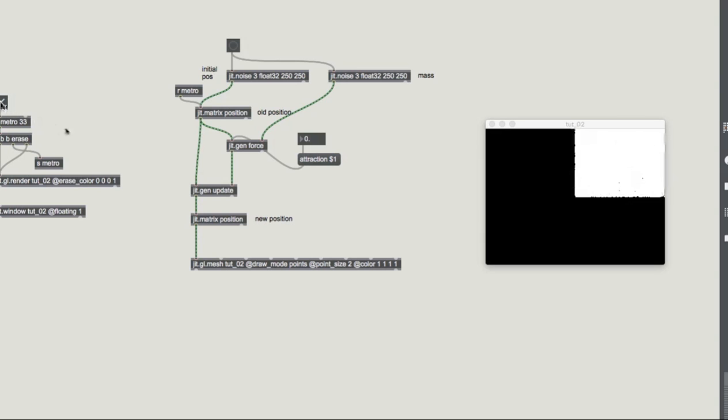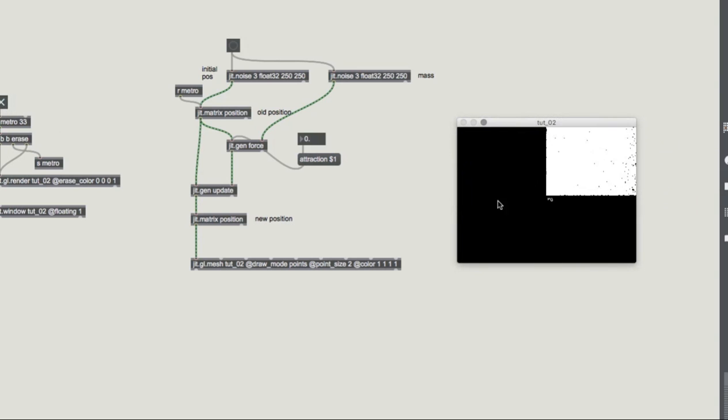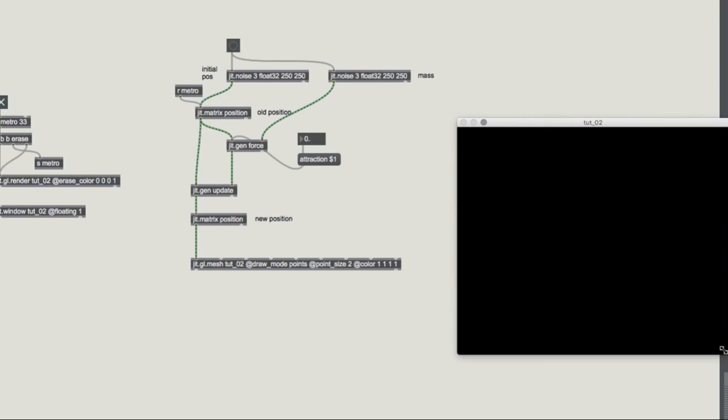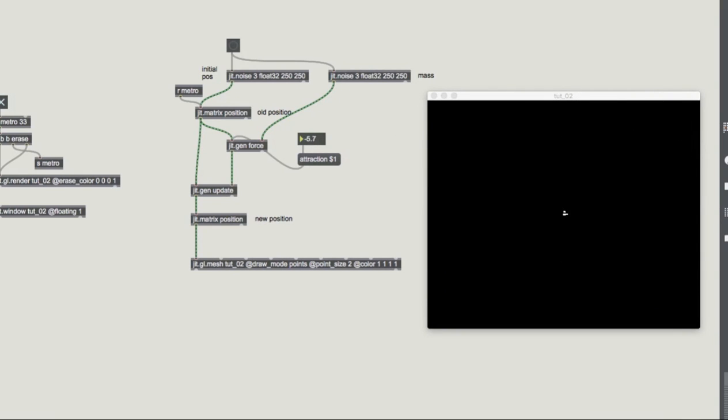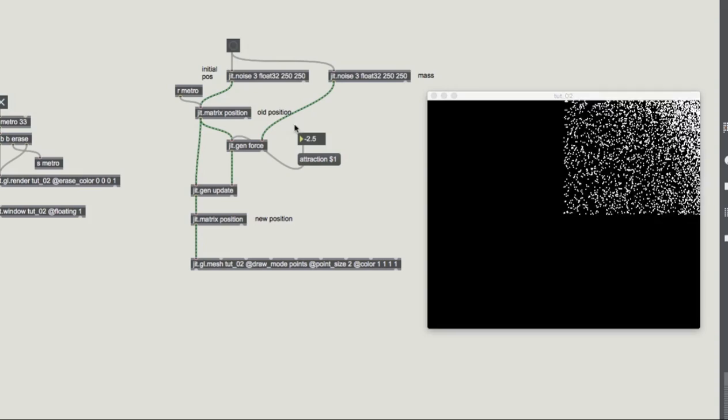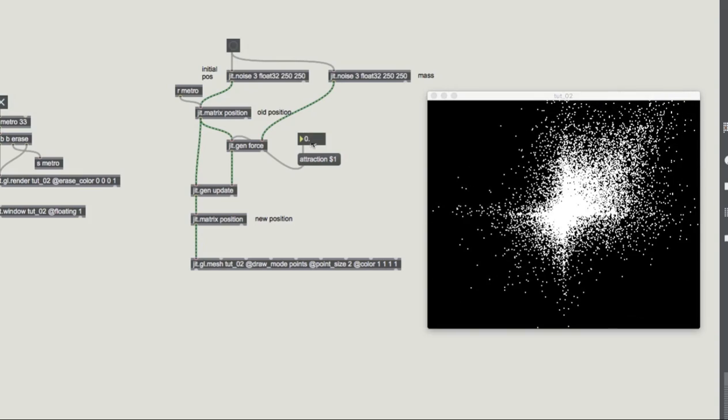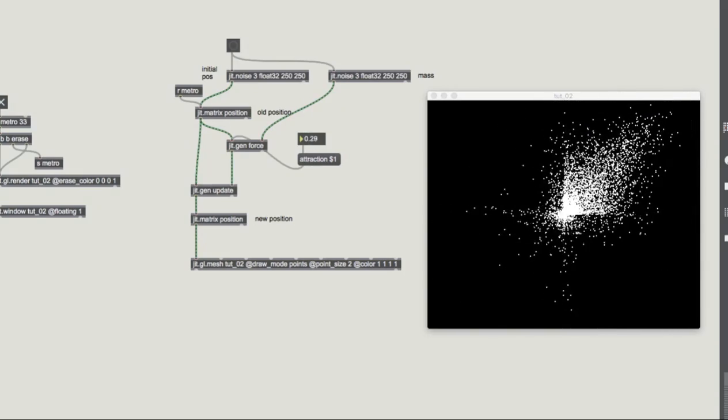And let's see if we are actually drawing something. Yes, here we are. Our particles are slowly going through the center, but we can eject the particles from the center. We can reject them or attract them. Where are you, particles? Let's begin again. So this way they're rejected, this way they're attracted. You see?